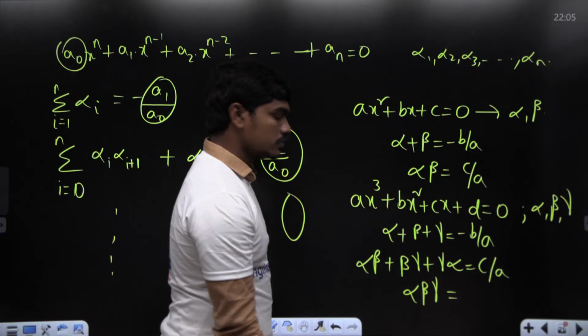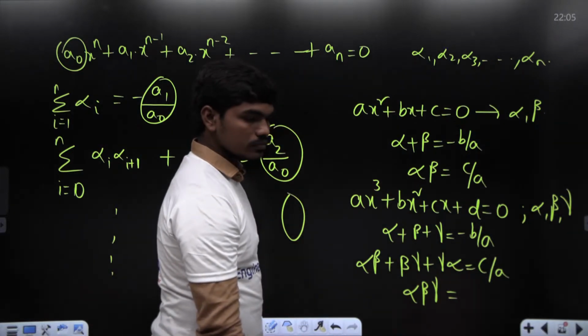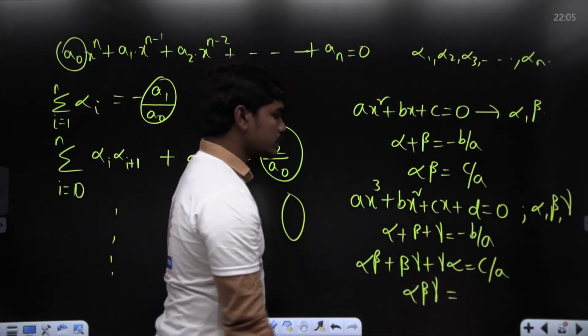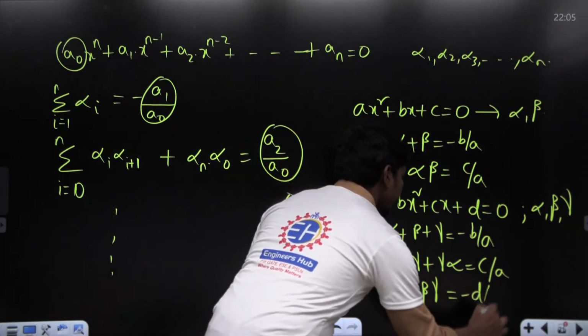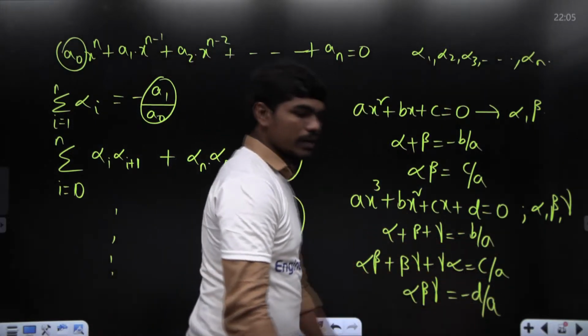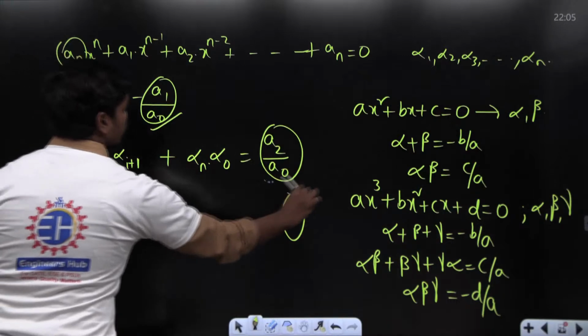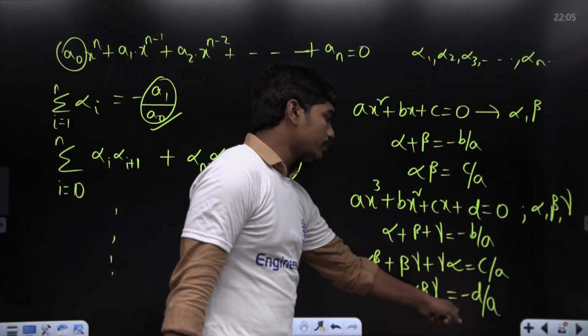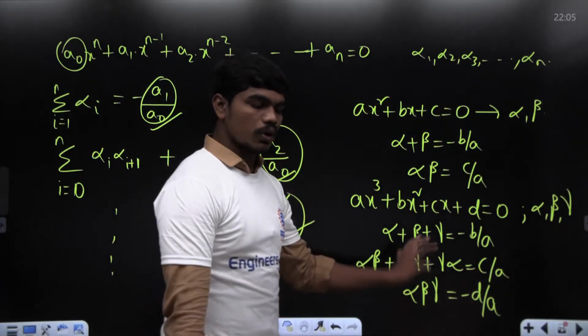It should be... Suhas, is it c by d? No, it's minus d by a again. Okay, try to understand the logic. This a should be common in the denominators everywhere. You have a naught, similarly you'll be getting a naught here. But now the sign should be altered to a minus. Okay, so this is what you'll be having.